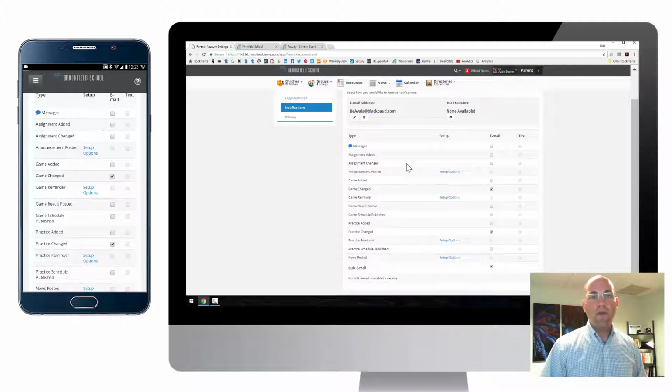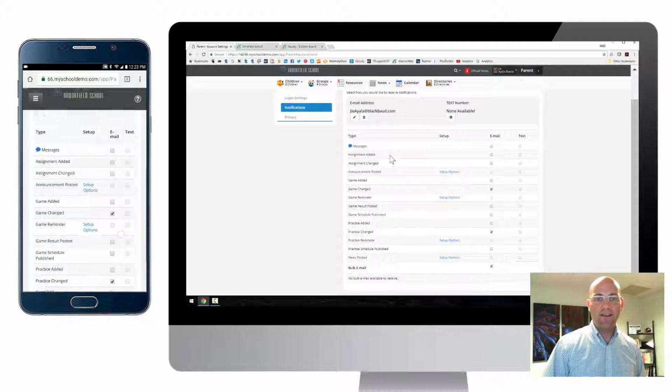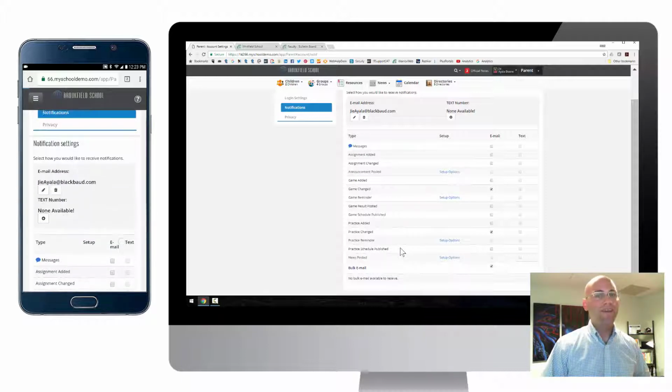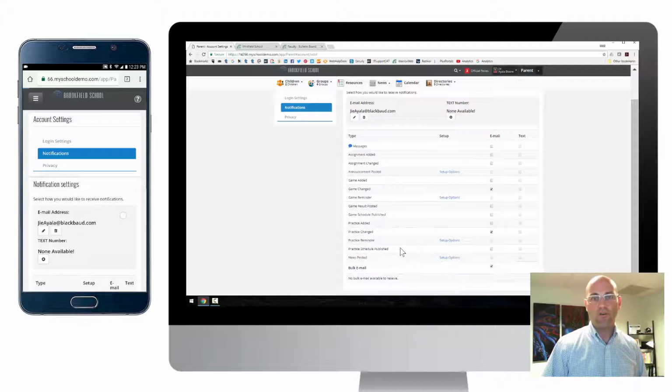For example, you may find it useful to get email or text updates when a game is changed or when an announcement is posted. Other things, like assignments added or news posted, may inundate your email inbox or your phone with texts or emails. Decide which things you think are useful for notifications and go ahead and check them here. They will be sent to this email address or sent via text message to a number you supply here.